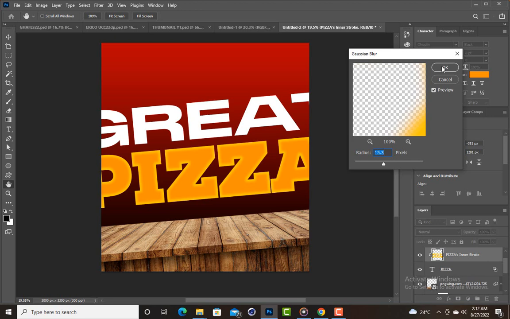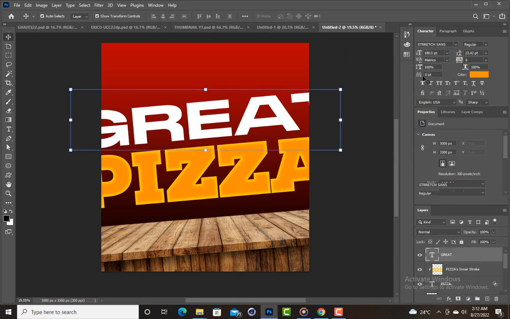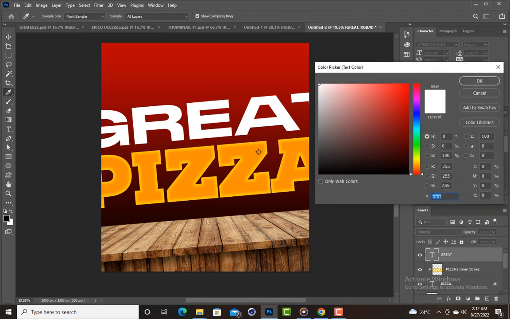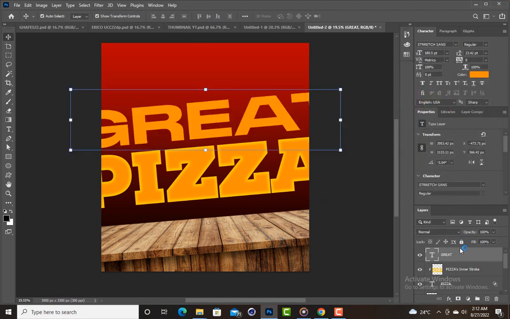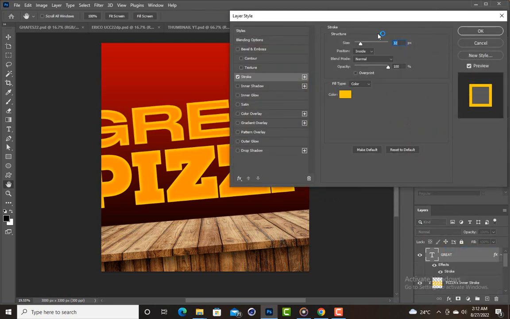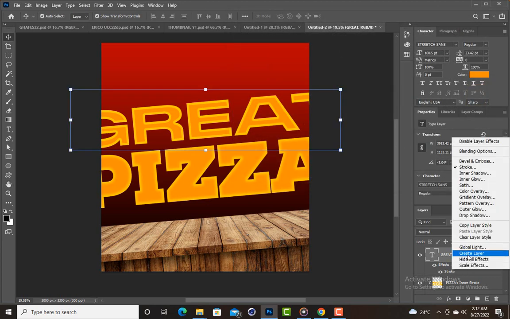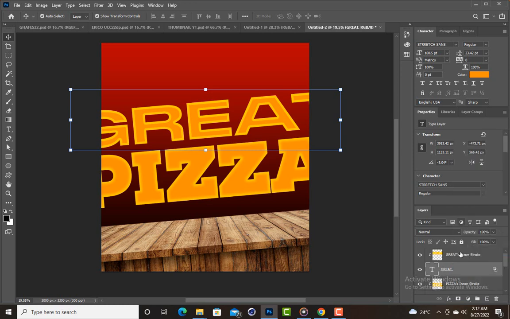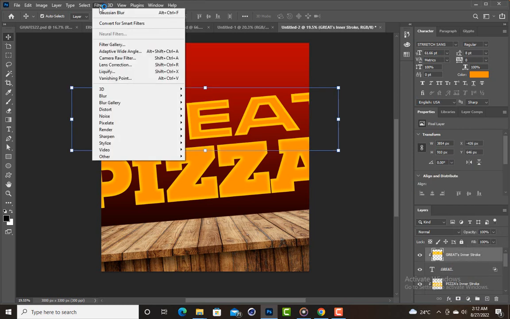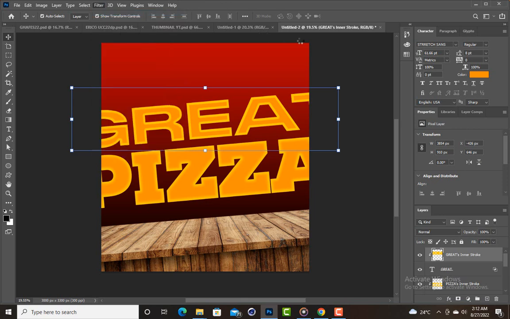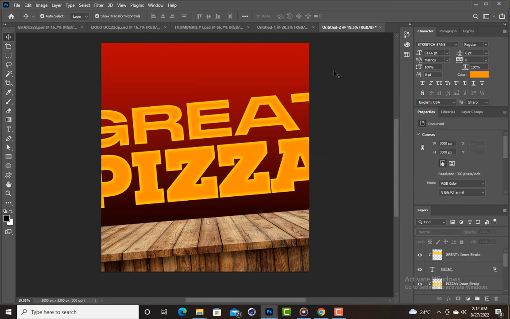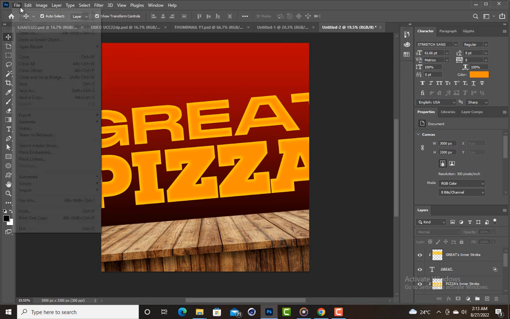So you can go in for the same procedure I just gave. Let me pick the color and create a stroke like that for the other one too. Then you separate the stroke from the text by creating a layer. Select the stroke and click here, and then the effect is applied. When we are done with this, you can go in for your pizza.